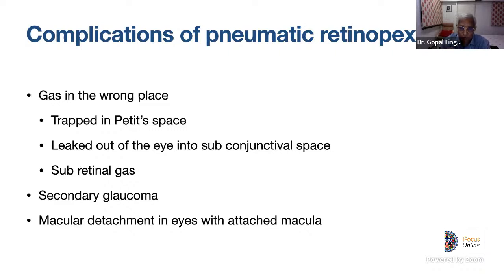Another thing is that when you put the needle into the eye, if you remove the needle just like that, the whole gas, because the eye is now under high pressure as soon as you complete the injection process, the gas bubble can come back through the sclerotomy into the subconjunctival space. To avoid that, as soon as you inject, you don't withdraw the needle. You keep a cotton tip applicator right at the junction of the needle shaft to the sclera or conjunctiva, and then roll the cotton bud into place right over the sclerotomy as you are withdrawing the needle. So you plug the sclerotomy first.